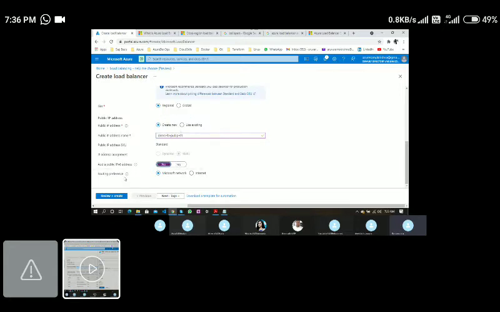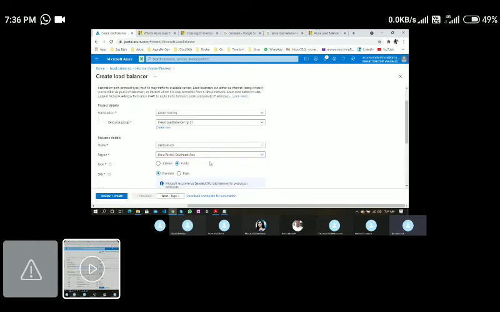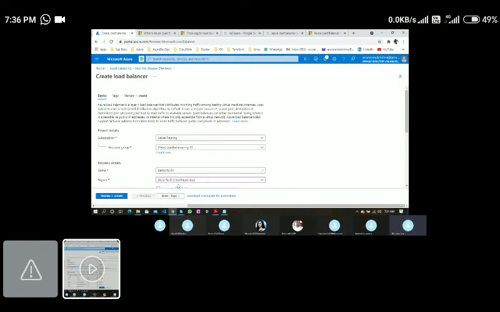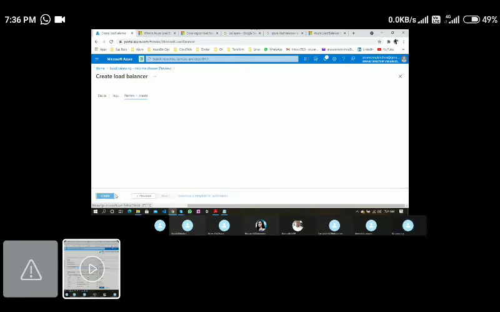For routing, it depends on the Microsoft network or the Internet, and you can choose either one. When you choose Microsoft network, the traffic is routed over the Microsoft backbone network. When you choose Internet, the traffic is routed via the Internet. So let's go with the Microsoft backbone network itself. I'm not adding any tags. Let me review and create the load balancer. Validation is done, so let me create it, to show you a demo.